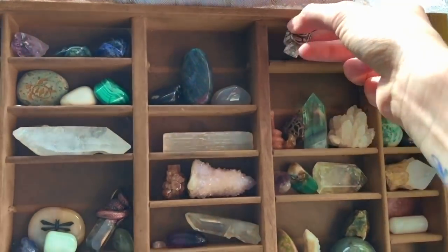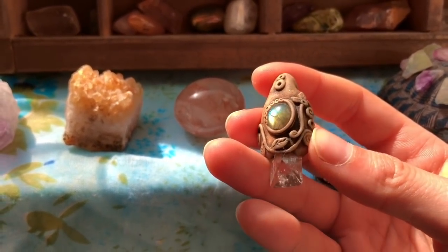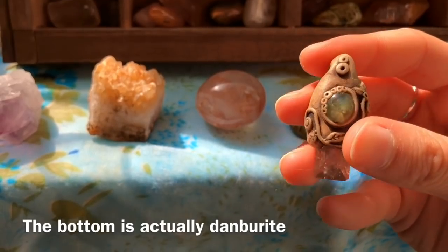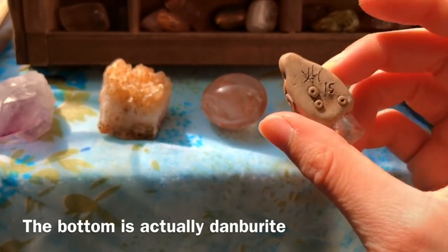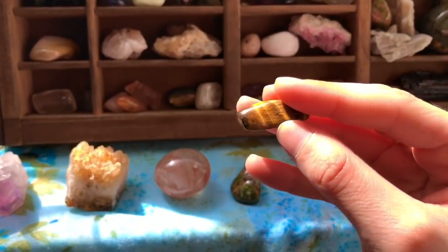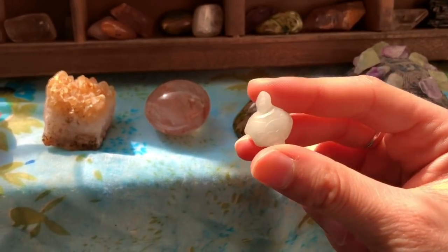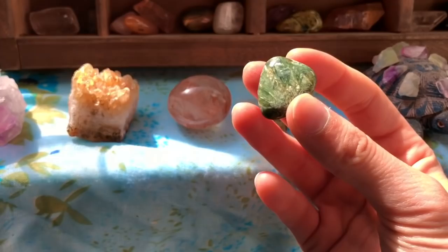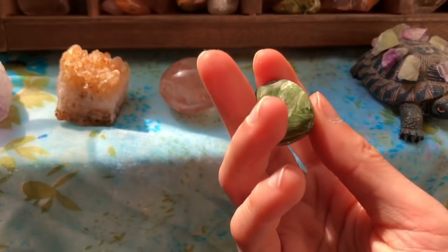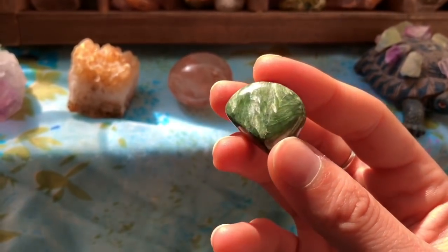This is a necklace piece where the chain broke as well. It's actually labradorite with an amazing flash at the top and then the bottom is apophyllite — just a really really special crystal. I need to get another chain for it so I can wear it. And this right here is tiger's eye — it has an amazing sheen and it's just a very earthy stone. This is a little turtle jade. And this right here is seraphinite — one of my favorite all-time crystals. Whenever I wear seraphinite I always feel extremely connected to nature and it's like amazing things happen.